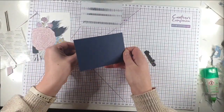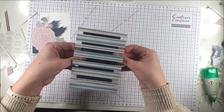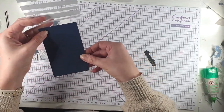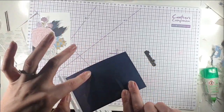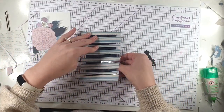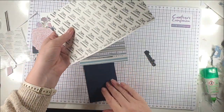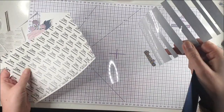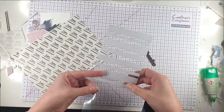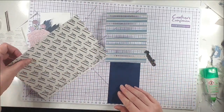So then I want a panel to write on, but I don't want white to show through here, so I'm going to put a piece of navy cardstock that's an inch smaller than my card front inside the card. Then I'm going to put a white panel behind that to write on, because I want the navy as opposed to the white to show through the acetate. So I want to use these Sizzix sheets again, and actually I should have shown you. You can see, you can barely see any of the glue through there. It works really nicely, so it doesn't look all disgusting inside your card.